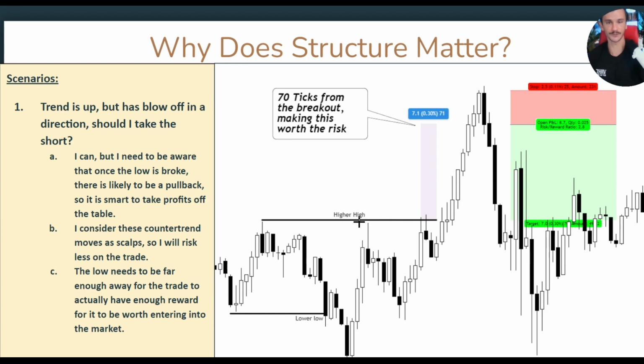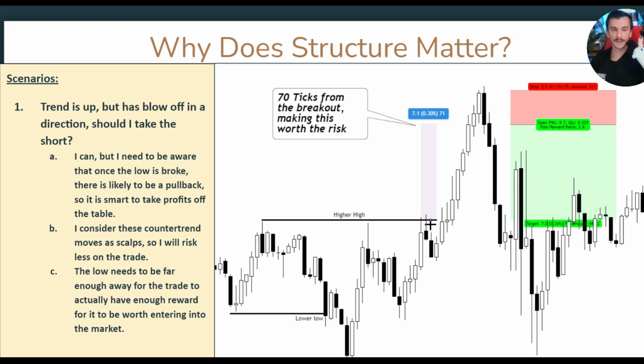And with our understanding of structure, after they make a new extreme, this is a new extreme. We were making lower lows and lower highs. They broke into the upside. That is a new extreme being formed. In most cases, or a lot of cases, there is going to be a pullback. There's going to be some kind of 3-push pullback, and we're going to talk a lot more about 3 pushes later in this series. So with that understanding, if we have blown off in a direction, for example, in this case, this is over 70 pips outside of that previous swing high. And then we get this little engulfment bar here, which closed lower than that previous bar, giving us that engulfment. We got a lot of space to get from that point back down to that level.